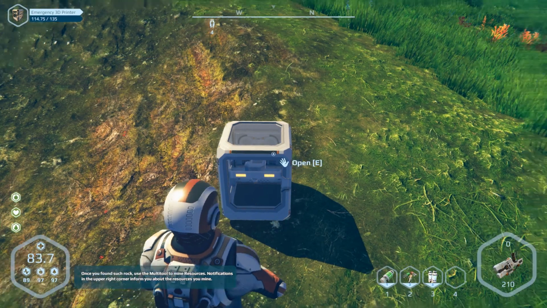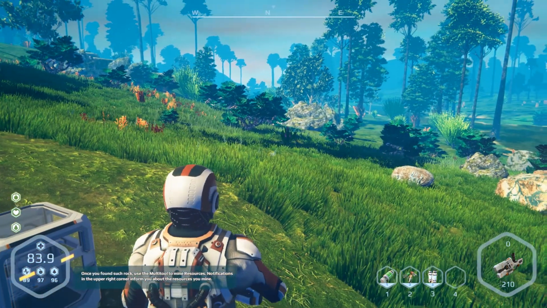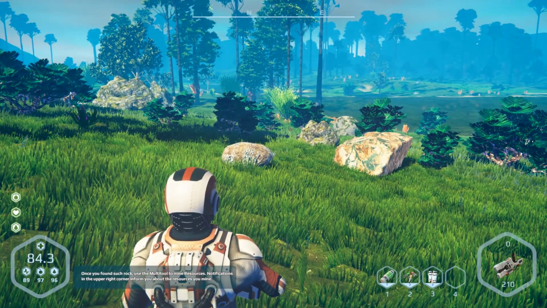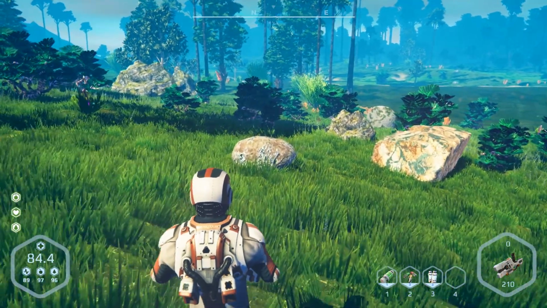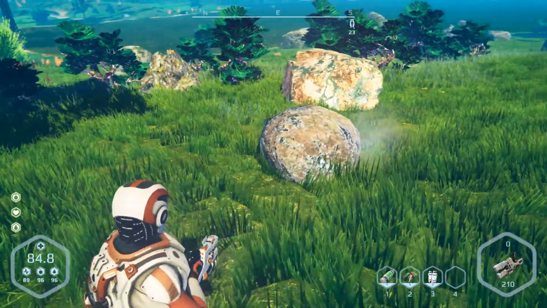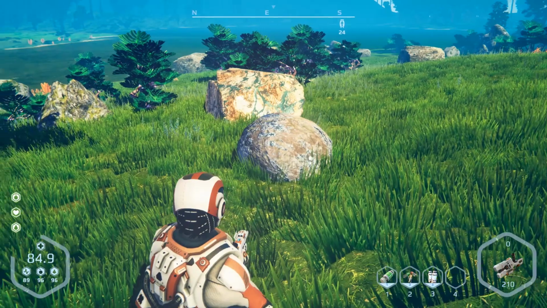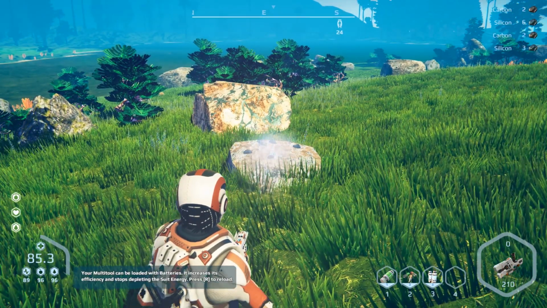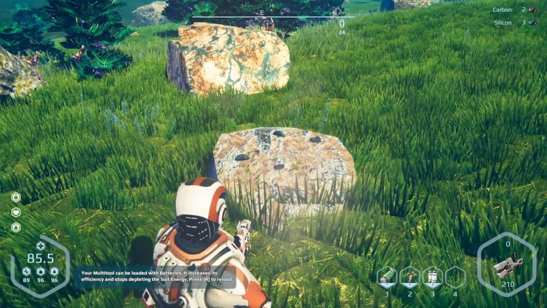Oh, what did I just do? There we go. Once you've found such a rock, use the multi-tool to mine resources. Notifications in the upper right corner inform you about the resources that you mine. So I'm guessing it's hard to see it because of the brightness, but there is a little reticle kind of going around my gun. Oh yeah, it does say in the top. So we got carbon and silicon. So the top right corner.